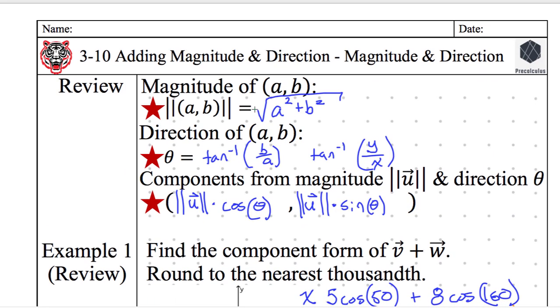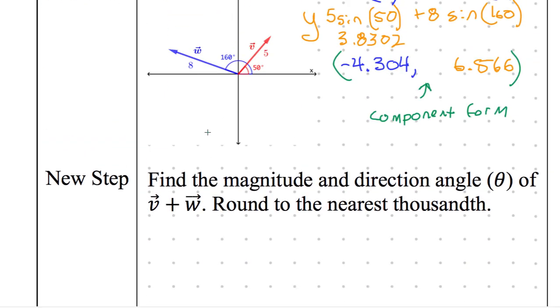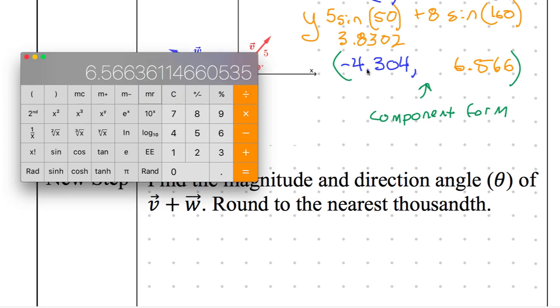Well, we did this review, Mr. Sindel, at the very top, which says you can find the magnitude and direction by doing these two formulas. So let's go ahead and do that. We'll just round this. We don't have to have it stored perfectly in our calculator. It should be fine. So we need to square this, add them together, and then take the square root of that. That will be the magnitude.